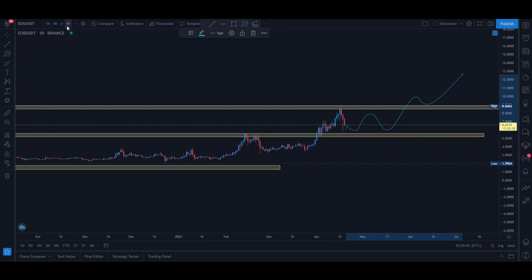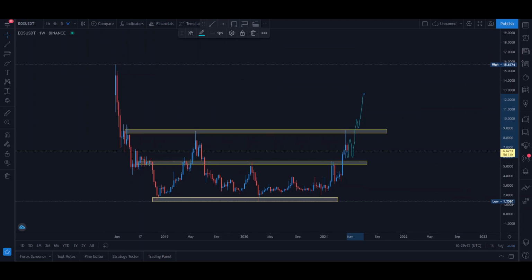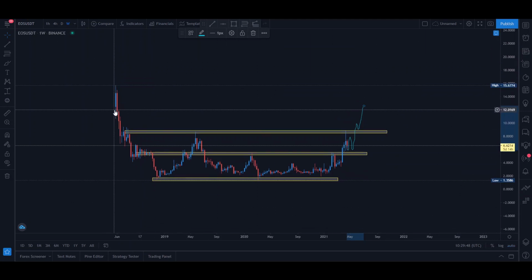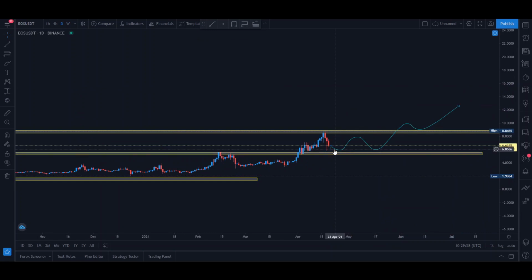I'm not going to say to a new all-time high, because as you see, the all-time high was all the way back here, and that's in relation to their actual ICO and whatnot. This was the 2017 bull run, reaching massive highs of about $15. On the other hand, if we do see a break down below from this zone, we can see a movement into the price floor, but that is a very unlikely scenario considering today's bull market.